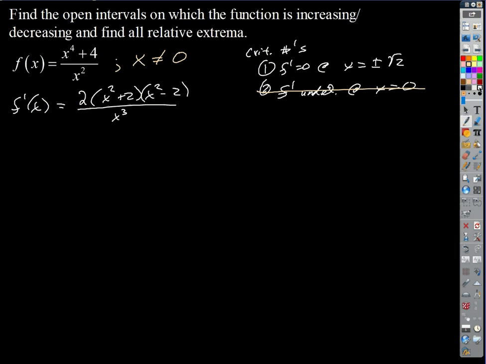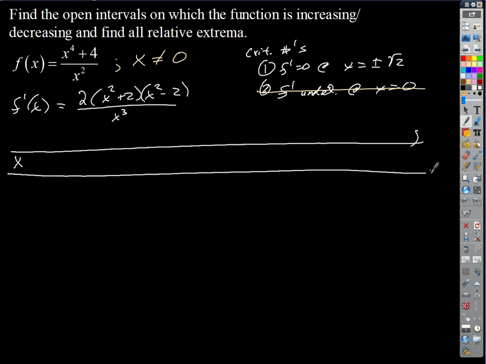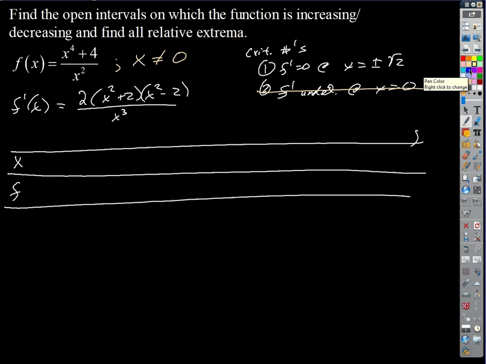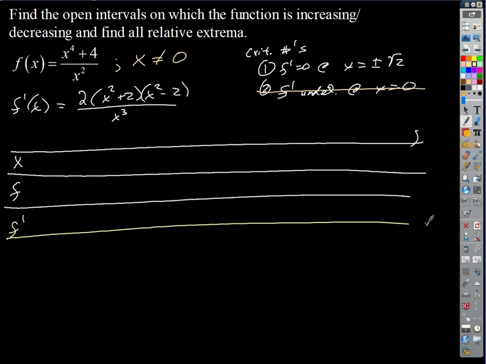If we want to make our table now, remember what our table looks like. We've got the x-axis running across the top, and we've got a row for our x values. We've got a row for the values of the function, and now we're going to add another row to this that we didn't have previously, right? When we looked for absolute extrema on an interval, really all we had to do was find the critical numbers and compare those values to the endpoints to see what's the absolute max and the absolute min, okay? But when we're applying the first derivative test, where we're looking for all relative extrema, we want to add another row to our table for our first derivative.